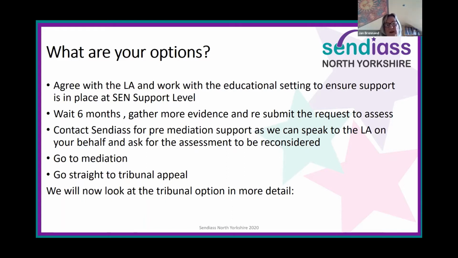So there's a lot of decisions you need to make, and it's a good idea within that North Yorkshire planning meeting to have an open and frank discussion about your rights and which way you want to go. You can then come to us and we can talk you through it in more detail.